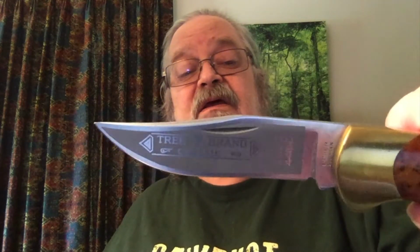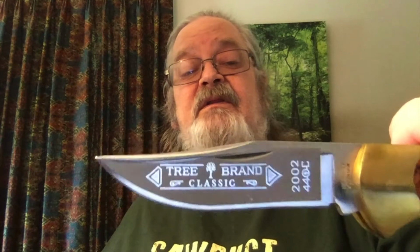By the way, for those of you who are interested, this is a Solingen, which is the Tree brand classic. This was made in Germany, and these are some of the sweetest knives out there. As you can see, it's 440C, but I'm not trying to do a knife review, so I won't go too far into it. As I said, you can't close the blade.